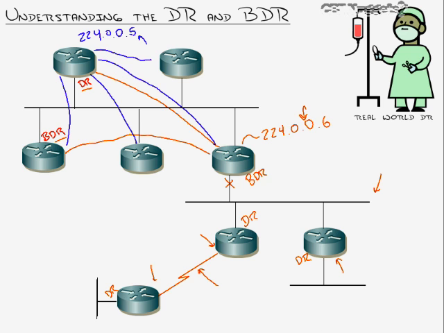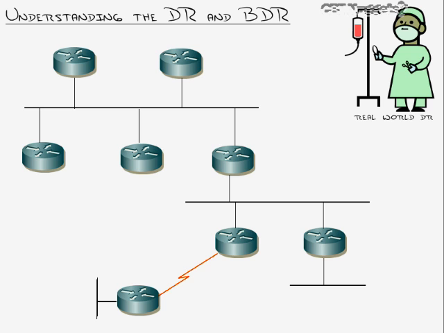Let's talk about how they're elected. The election is most influenced by this field in the hello packet known as the router priority. It's one of the fields that we talked about when we discussed in the concepts part 1 that was in the hello header, and inside of there all the router priorities by default were set to 1. So essentially, every hello packet is an election ballot to become the DR and the BDR.